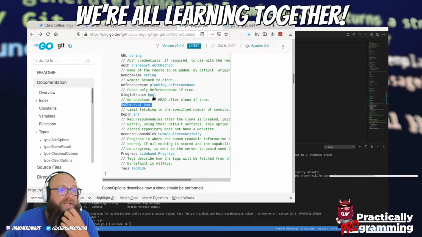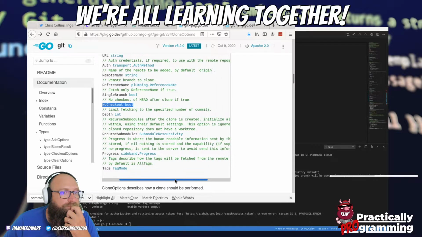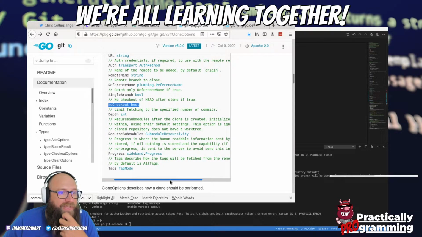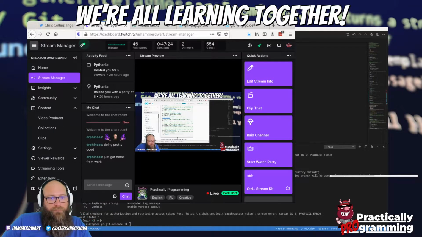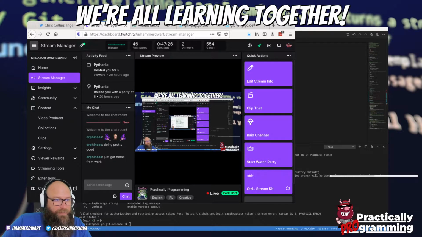Oh, we should do single branch too. I guess we can't do depth though, right? Because there's not a way to specify that specific commit-ish. All right, well let's change that. We can add those two options anyway.